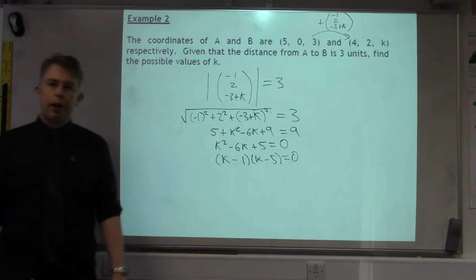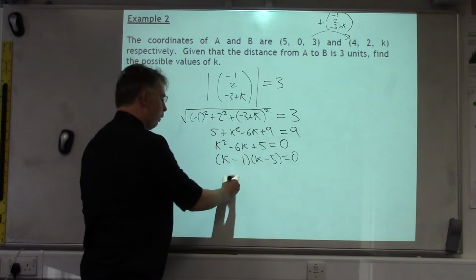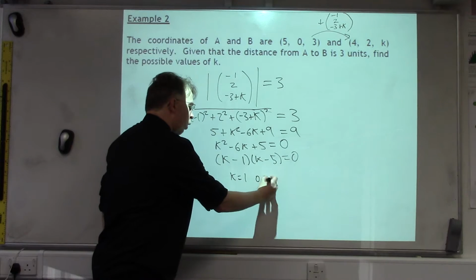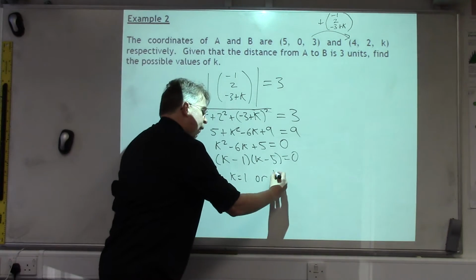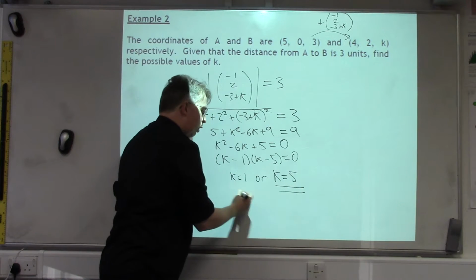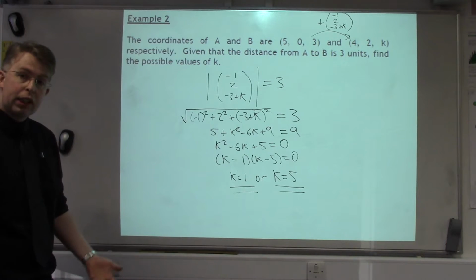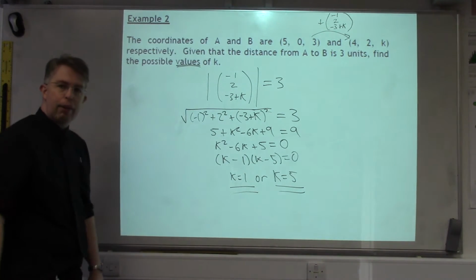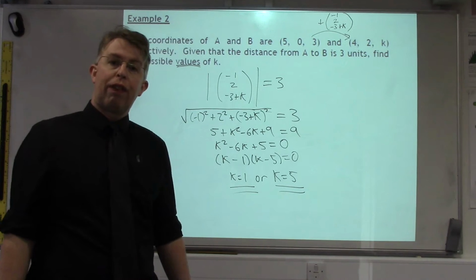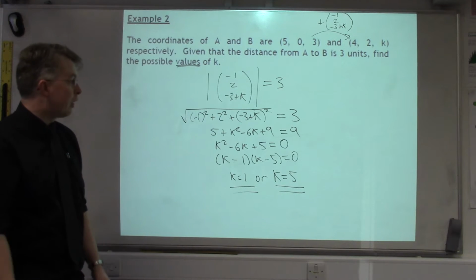We get minus 1 and minus 5. And then solving the bit, k minus 1 equals 0 would give us k equals 1, or k minus 5 equals 0 would give us a solution of k equals 5. We were expecting to get more than one value. The question said values in it, so that was a key word. If a question asks you for values in an exam, it's not a trick, you are expecting to get more than one value.